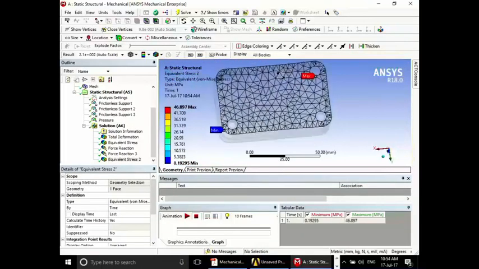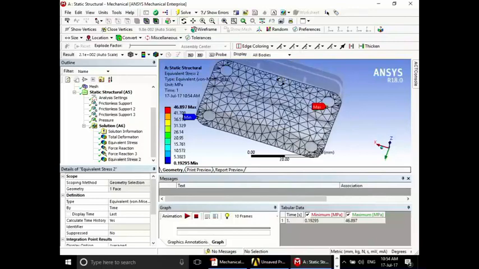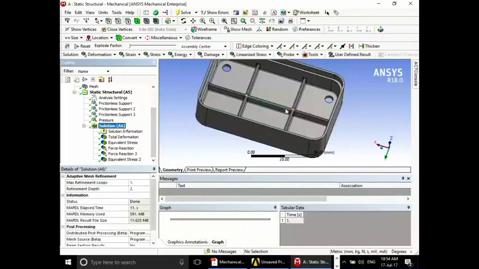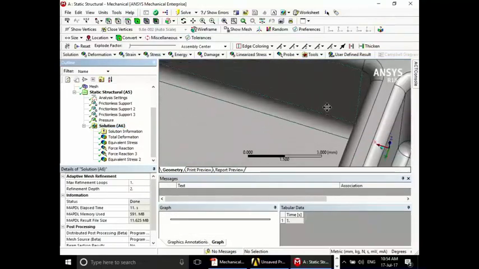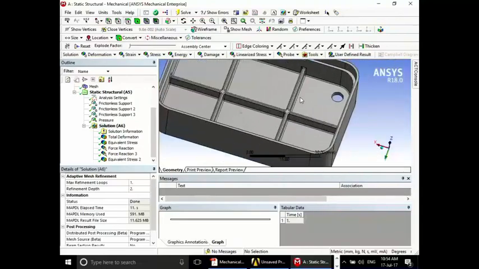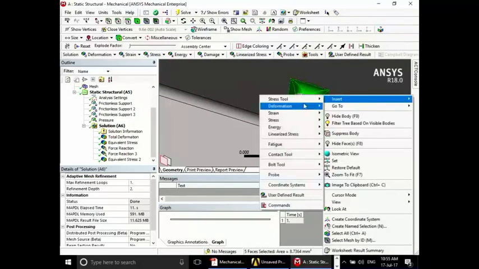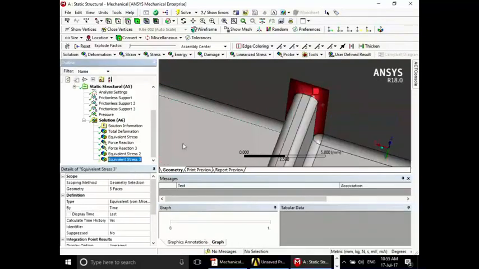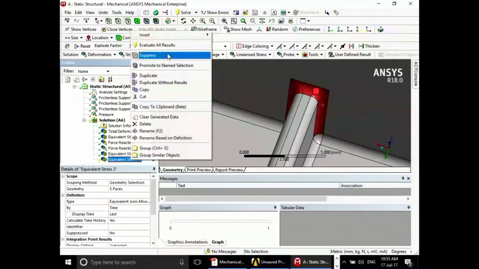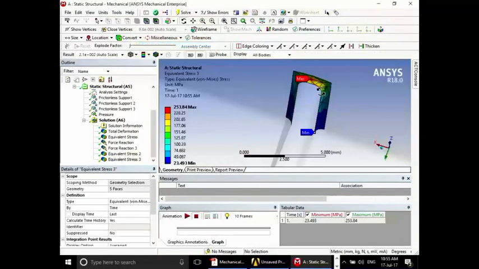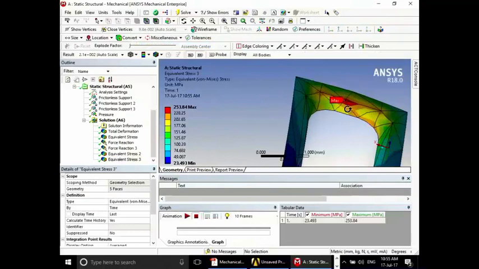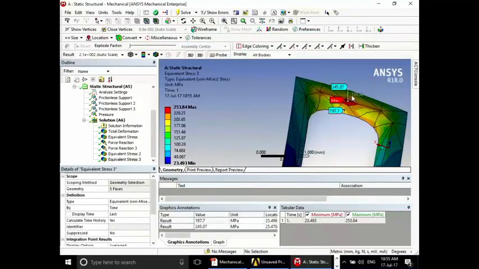Okay, so I could do the same thing on other faces on the model. So if I wanted to look just in the high stress area, I say insert stress, and then you can evaluate results. So I can then also probe in that area as well.